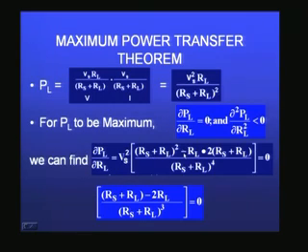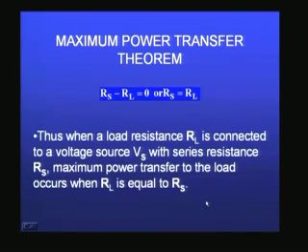Vs square, Rs plus RL whole square, minus RL into 2 into Rs plus RL, divided by Rs plus RL whole square, by the V by U formula. And you can see that ultimately, when I simplify, Rs plus RL minus 2RL divided by Rs plus RL whole cube should be equal to 0, from which I can say Rs minus RL should be equal to 0, or in other words Rs should be equal to RL. That is what the maximum power transfer theorem already mentioned.